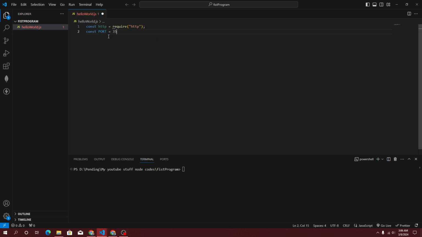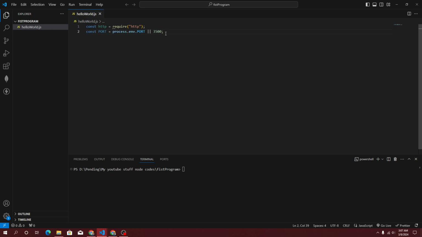In order to run this, I need a port as well. So here I could assign port 3500. If for some reason this port isn't available, or it is hosted on a server, it needs to use a different port. So in order to get that, we can provide process.env.PORT. If this port is available, it's going to be used. If it is not, it's going to use the available port on the server where it's been hosted.